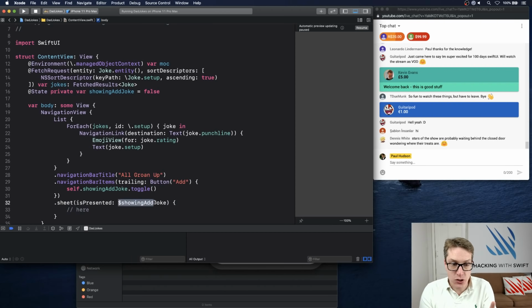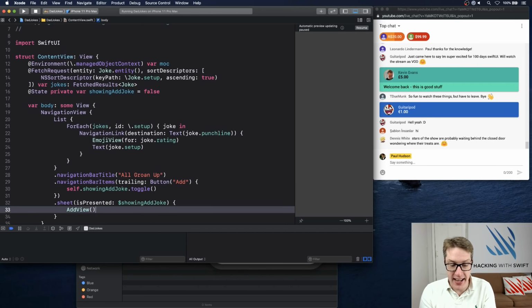And it's a two-way binding. When this sheet's dismissed, it will set showingAddJoke back to false again. So it'll work again and again and again. You can press add, dismiss, and so forth. In our case, the sheet we want to show is our add view, the thing we made earlier, where they can add a joke.